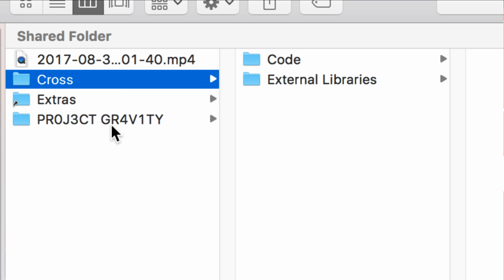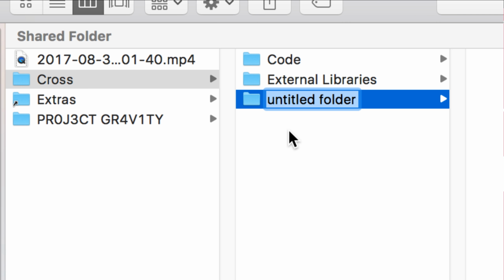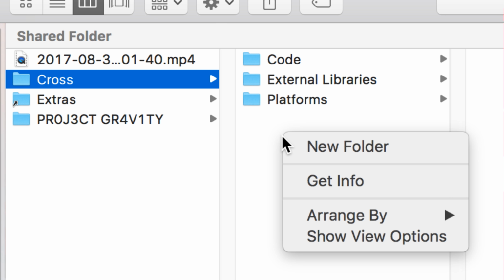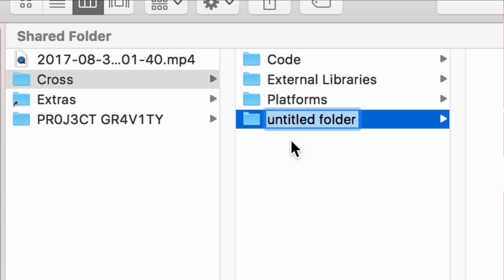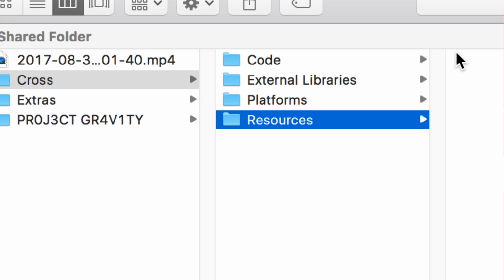Now in the root directory, create a folder called platforms, and just create a folder called resources, like so, and this will contain all of the resources for our project.